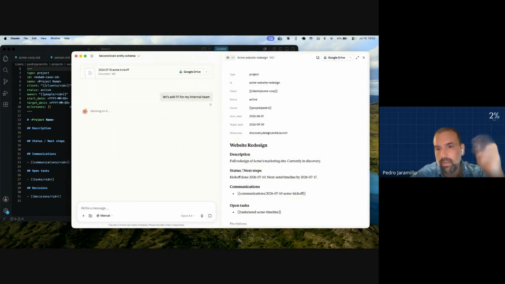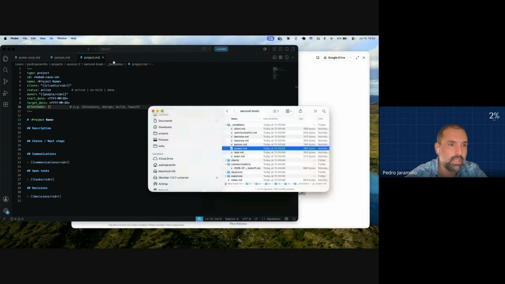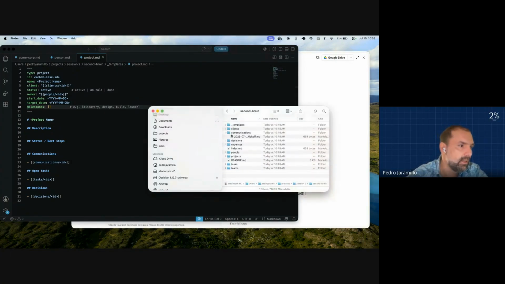Let's say that I want to run one-on-one meetings for my team. That's a specific type of meeting with specific types of actions and follow-up. So it starts going to a new level of definition. So it's probably going to add to the meetings, maybe a meeting type. Let's see what it does.